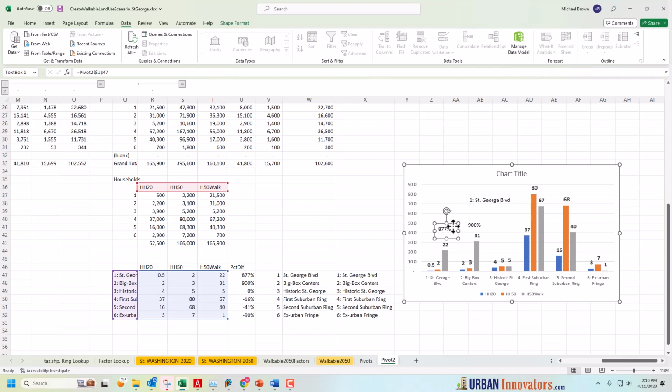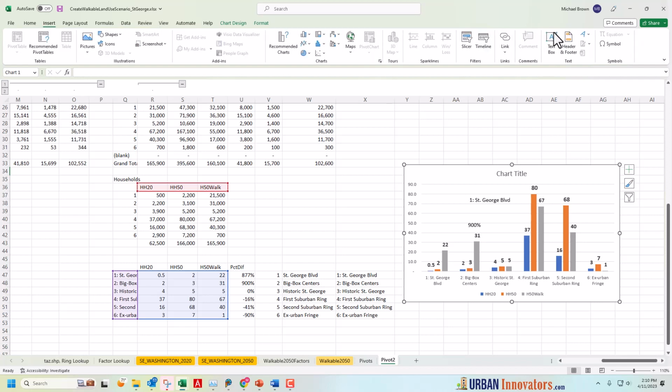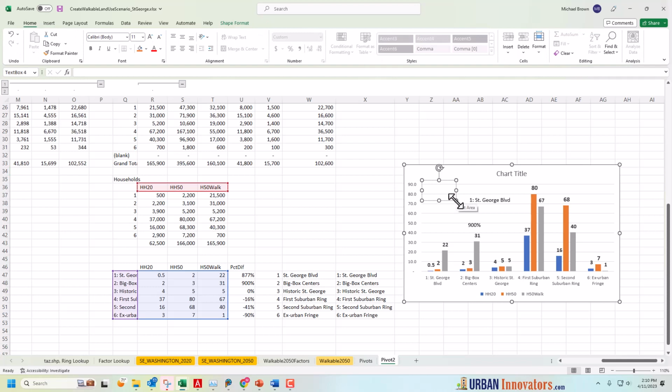dynamic text boxes to it. So I'll just do that. So what you've got to do is select the chart, then you go to Insert, Text Box, and normally you can just say text, and it's just kind of non-dynamic, it's just there.